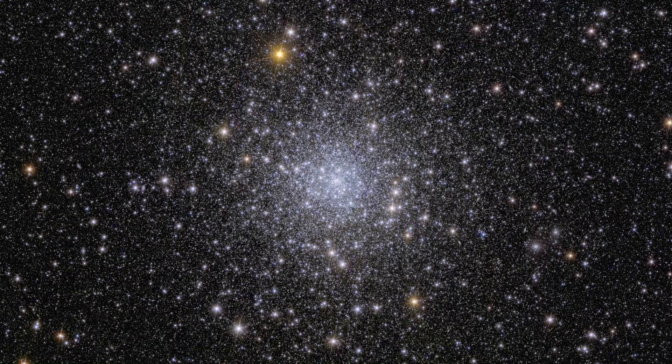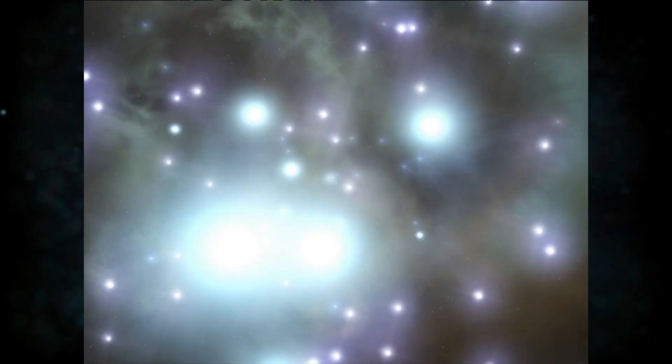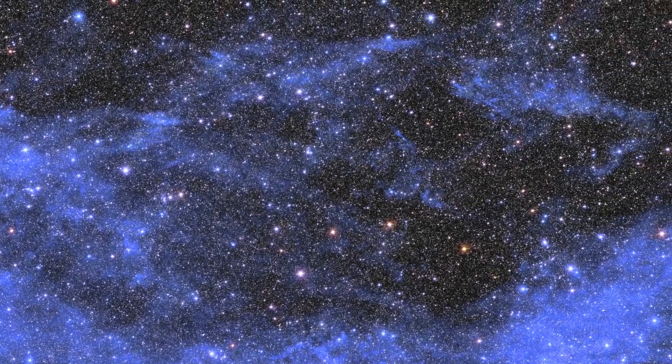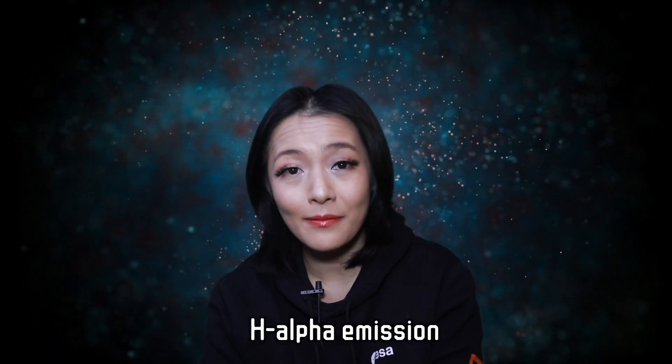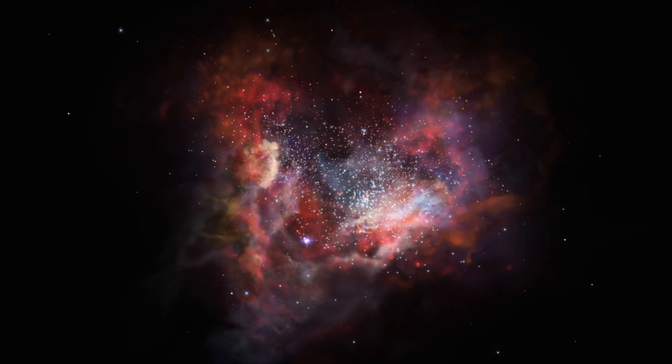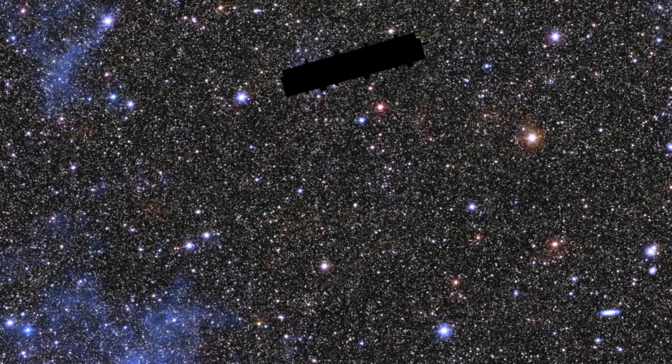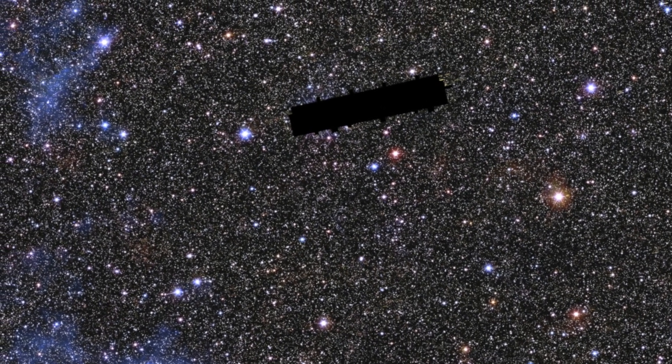In Euclid's distinctive color palette, hot stars have a white-blue hue, because hot stars emit most of their light in the blue and ultraviolet parts of the spectrum — Euclid's VIS instrument captures this and it's assigned a white-blue color, helping to pick out young, massive stars and star-forming regions. Excited gas manifests in blue, though hydrogen gas actually emits characteristic red H-alpha emission when energized by nearby stars — it was a deliberate choice to render it blue to differentiate it from other red features. Dust absorbs and scatters blue light more than red, so dust-rich regions appear redder, as do distant red-shifted background galaxies.